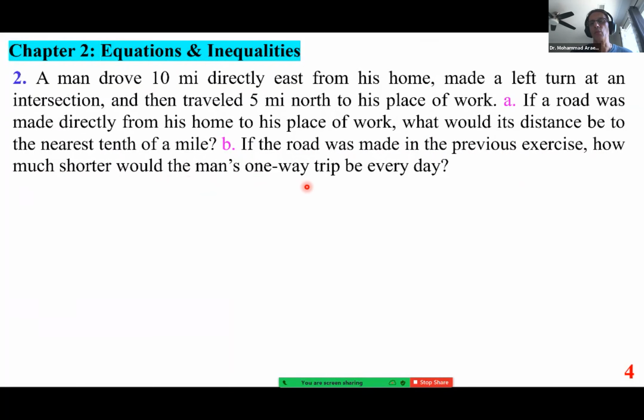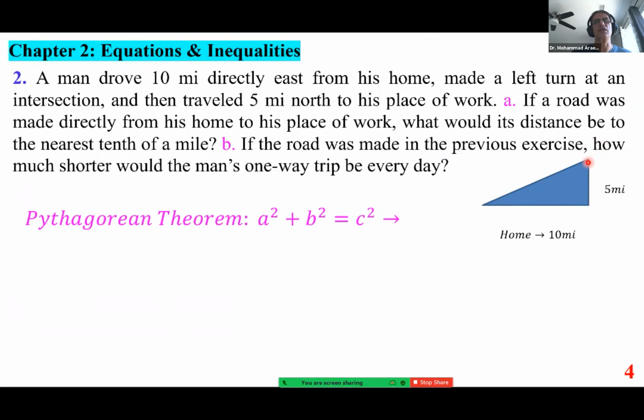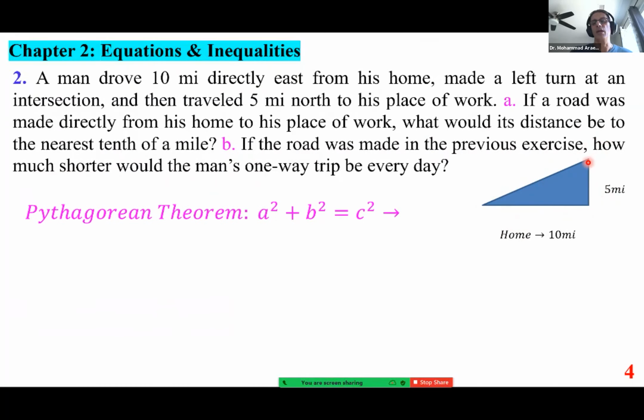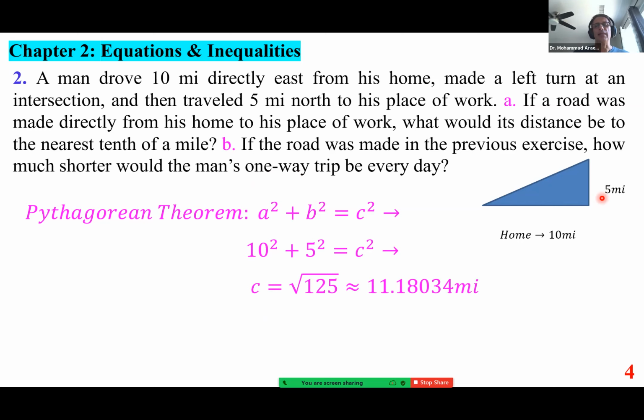So in other words, we got to go this way, 10 miles. This is the home. And we're going to go up north 5 miles this way. So according to Pythagorean theorem, if this is A, this is B, then A squared plus B squared equals C squared. That's the concept everybody remembers. So you can think of this as A, this one as B. Those are the legs, if you will. And we calculate that. That's a simple calculation, 10 squared plus 5 squared. And that would be the distance from here to here.